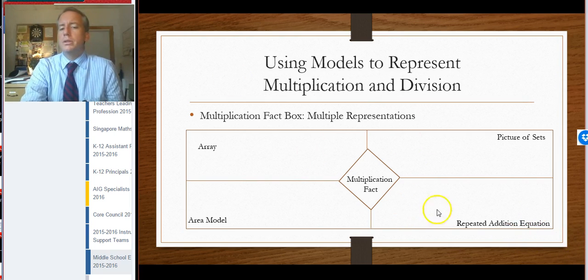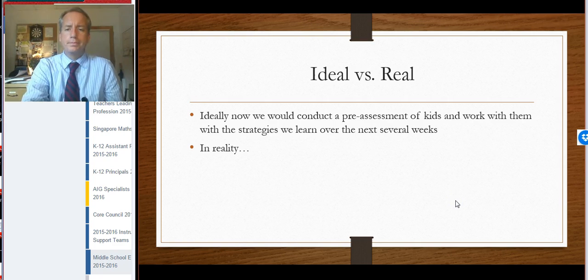I like this model. I never used this exact model, however, I like it because it really forces us to think about what the 4 things would look like. This could be part of a math notebook. It could be part of a classroom multiplication book, something that kids could really value over time.